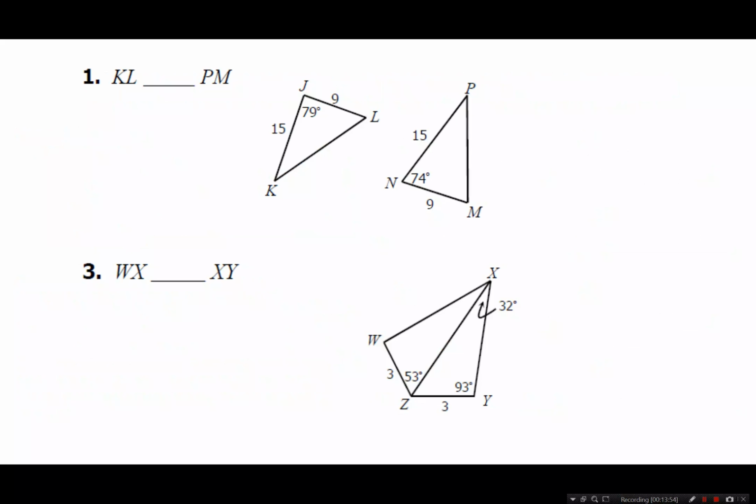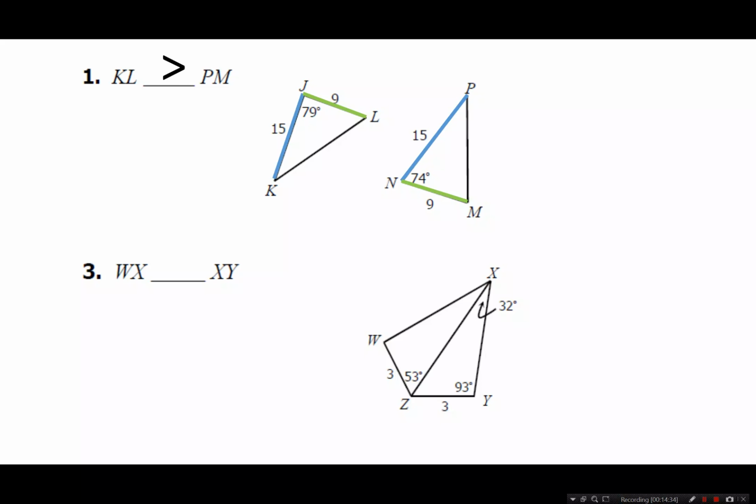So now let's look at some examples with this. So first one here, we need to figure out which sides are congruent. We've got JK congruent to NP and JL congruent to NM. Right, so we need to look at the included angle of both of these and compare them. Right, that is angles J and N. Angle J is bigger than angle N, so that means that the opening that J goes to, which is KL, must be greater than PM, which is the other triangle's.